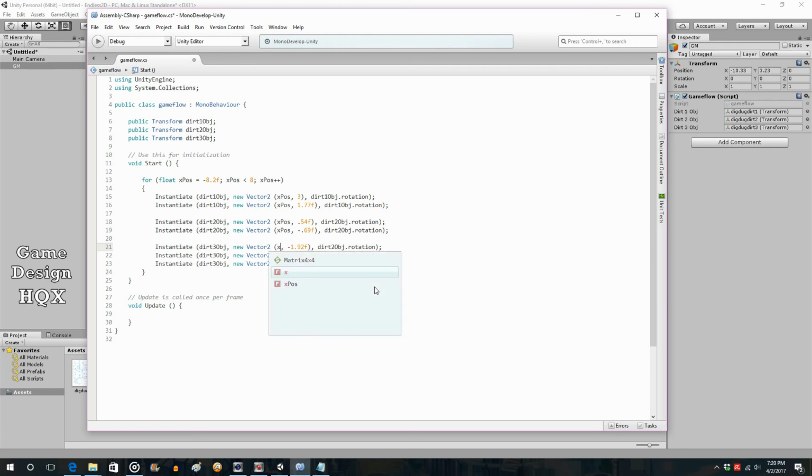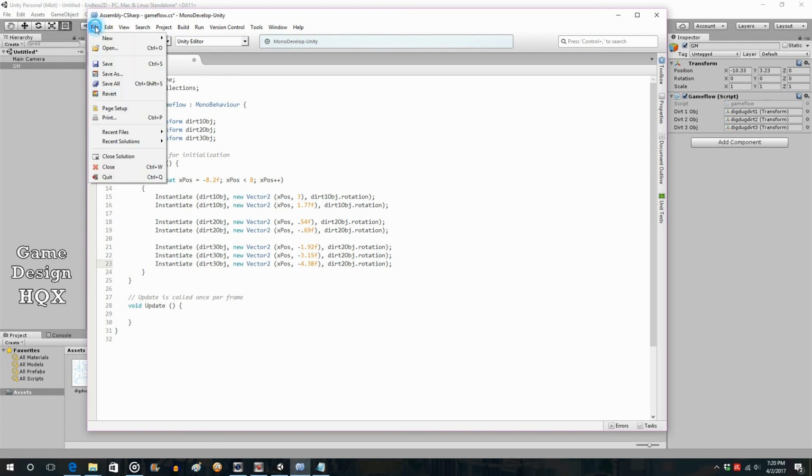So yes, I could have showed you this originally, but honestly, I think the for next loop in itself really requires introduction, and so that's why I wanted to show you how Instantiate works first before complicating it with the for loop. And really, that's how game development often works out, is that you're trying to make a proof of concept, you're trying to see if you can make it work, and then you go back and optimize. You go back and make the code more efficient.